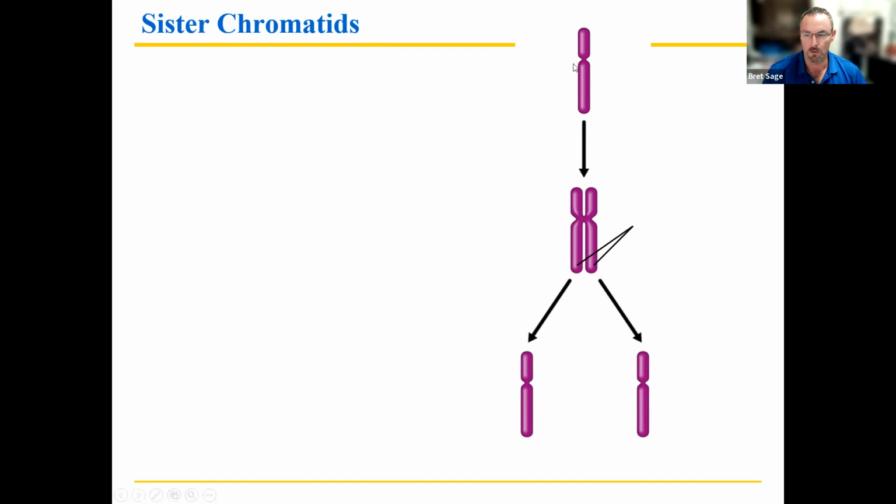This is a single chromosome. This is a double chromosome, one double chromosome, in the same way 2 patties makes up 1 double burger. Now you can take this double chromosome, this duplicated chromosome, and turn it into 2 separate chromosomes. So this is 1 single chromosome. This is a double or duplicated chromosome, 1, and these are 2 separate single chromosomes. So try to remember that.